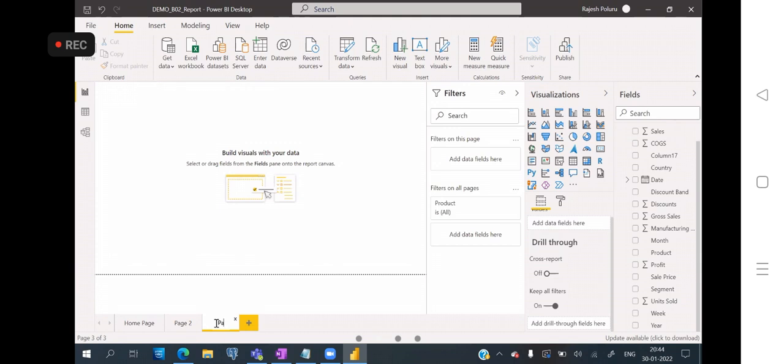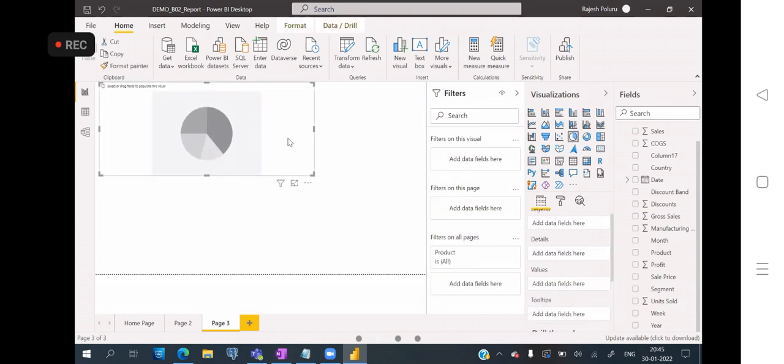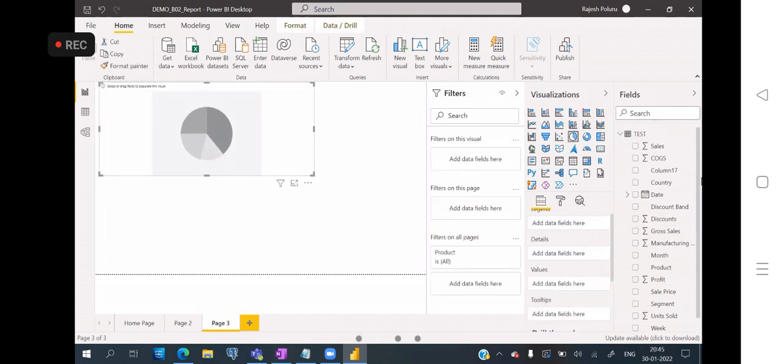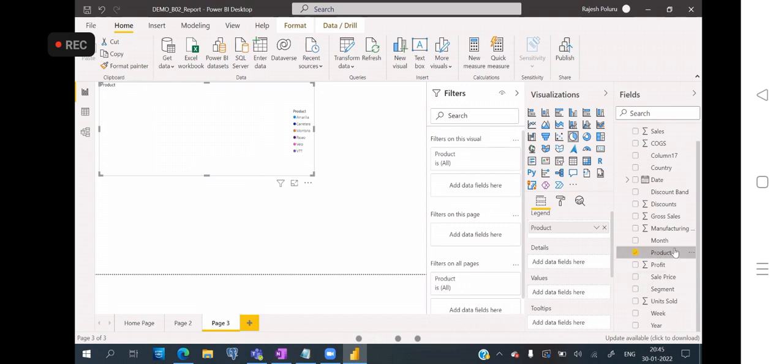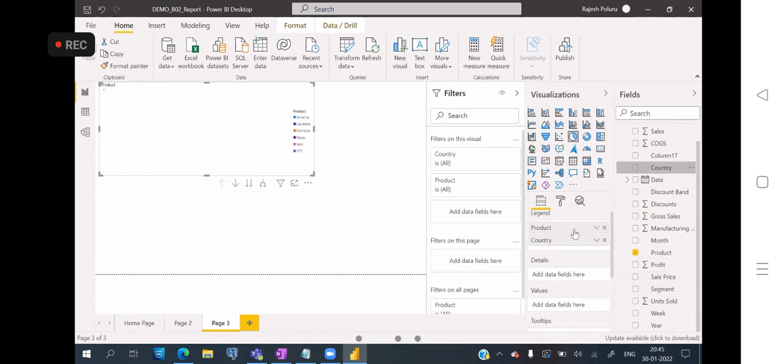Okay, let's add another page 3, and then add some visual. Let's add the product, and then country, and then add the profit.